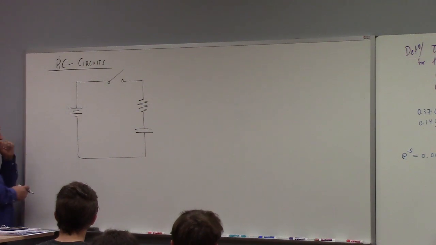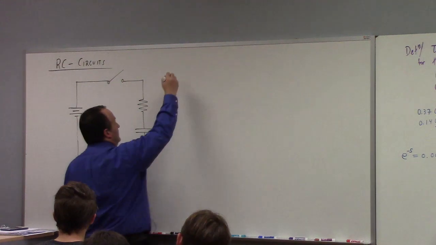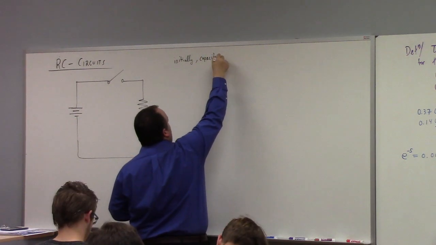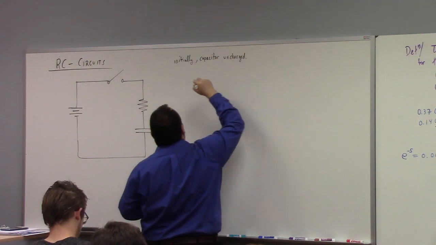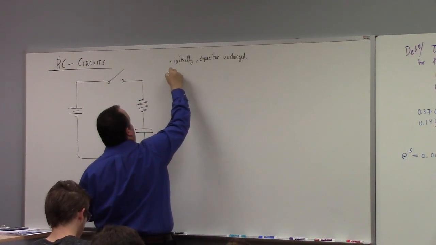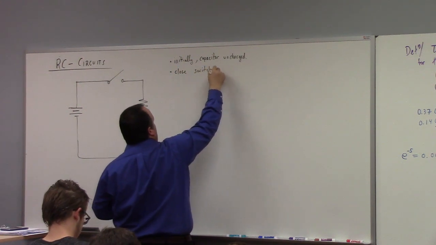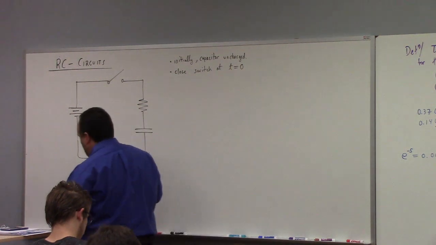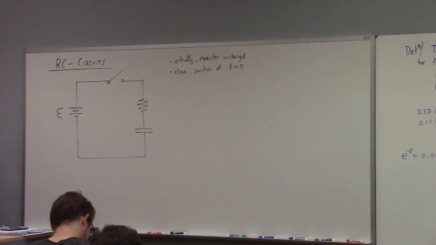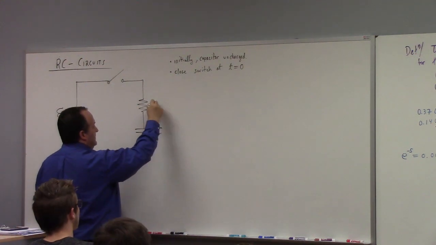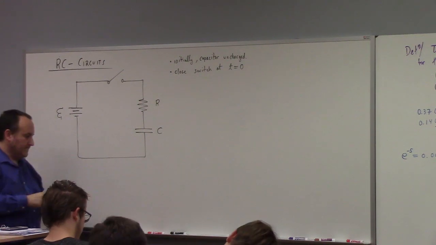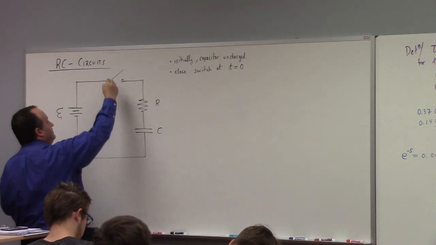Initially the capacitor is uncharged, and then we're going to close the switch at time t equals 0, just to keep it simple. I mean, we could close the switch at some other time if you wanted to, but we'll just close it at time 0 just to make the math a little bit prettier. So we got a capacitor here, we got a resistor here. Then the question is, what happens? What's the current that flows after you close the switch at time 0? How do we work this out? All right? So let's work it out.